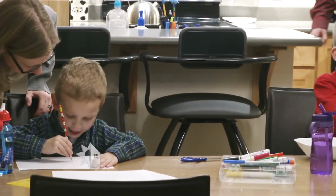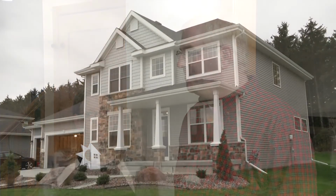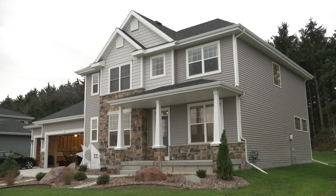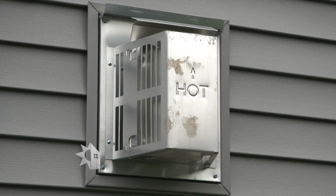And that's one of the neat things, again, when you compare it to your old home. Sounds like some real energy savings. It was a real surprise. We moved in here in February. It was very cold, and we thought the heating bills would be substantially higher because this house is about 40% larger than our previous home. However, what we found out is that our heating bills were approximately the same as they were in a much smaller, older home.